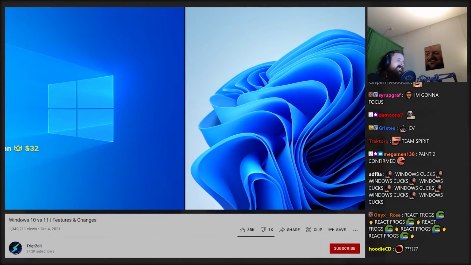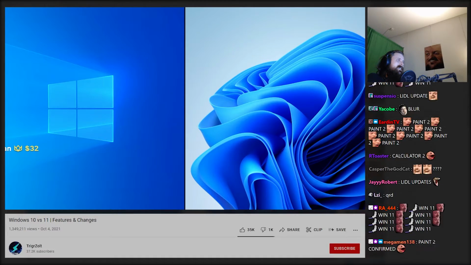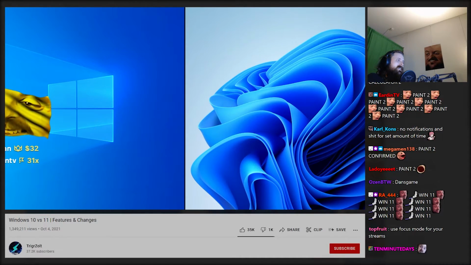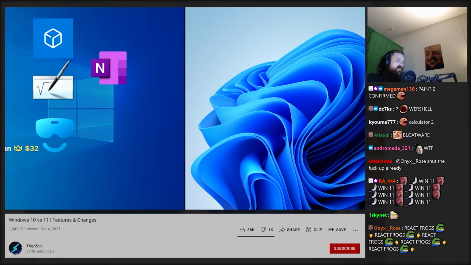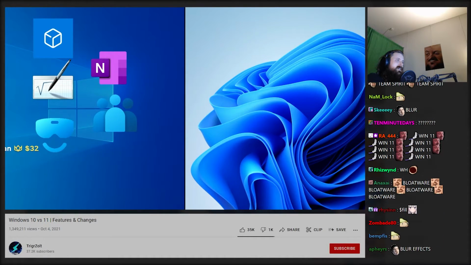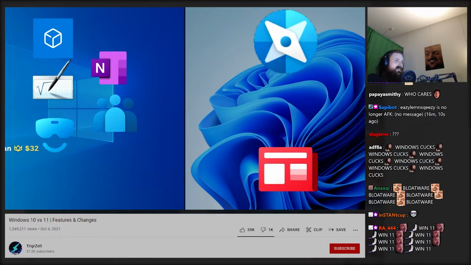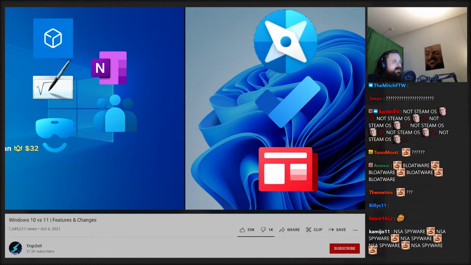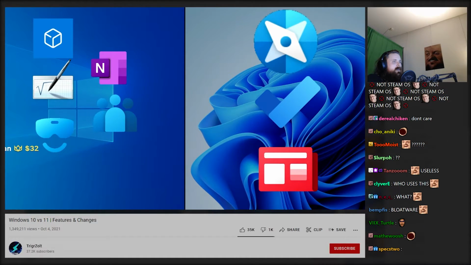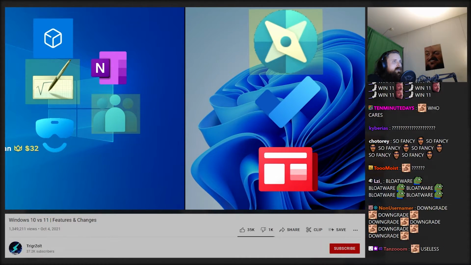Here's a quick rundown of preloaded apps on one OS that are not there by default on the other, and these are apps that I haven't mentioned yet. 3D Viewer, Math Info Panel, Mixed Reality Portal, OneNote for Windows 10, and the People app are all the preloaded exclusives on Windows 10, while Get Started, Microsoft News, and Microsoft To Do are the preloaded exclusives on Windows 11. All of these can still be installed through the Microsoft Store on both OSs, except for Math Info Panel, the People app, and Get Started.